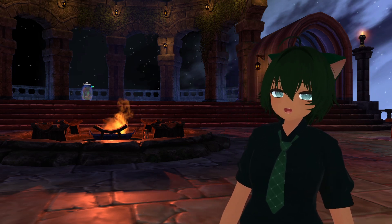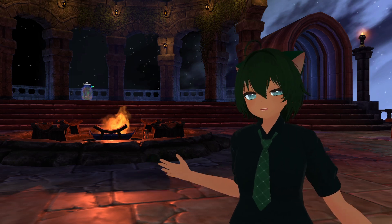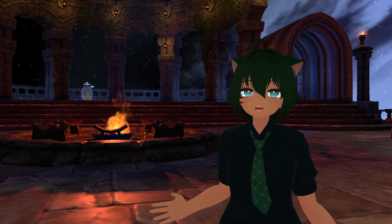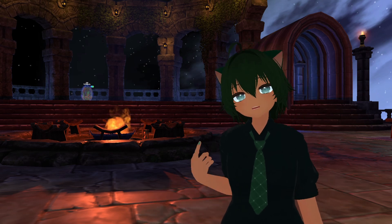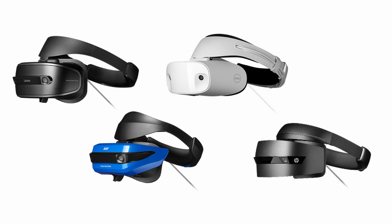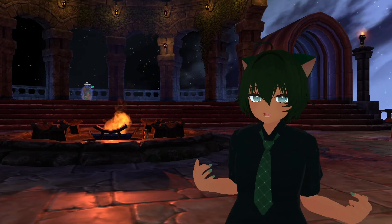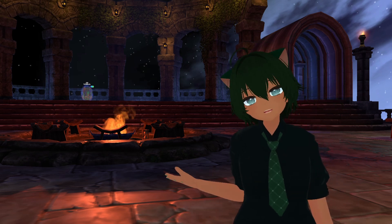A line of VR headsets that you could buy for just $200 brand new and experience immersive VR for the first time. Back in the days when the Rift and Vive were battling to be the best VR headset for consumers, a new option entered the market which really shook things up. The Windows Mixed Reality line of VR headsets came into the market in October of 2017 and ended up sparking a whole new generation of users to a niche that seemed too expensive for many to enter.